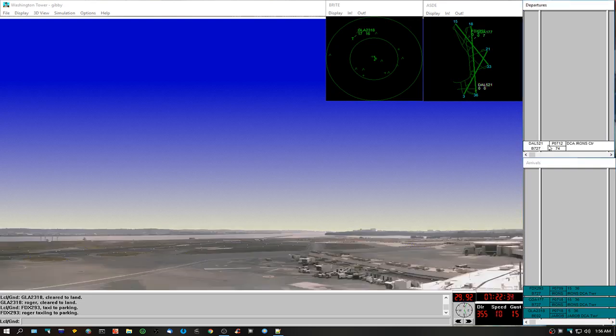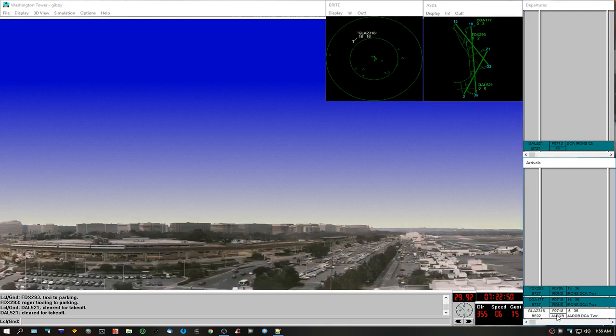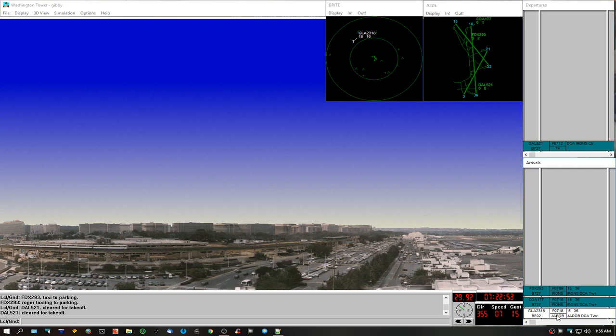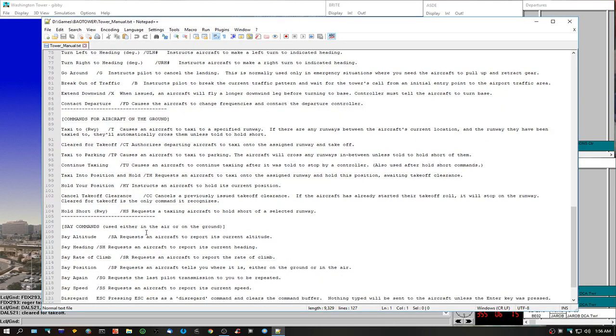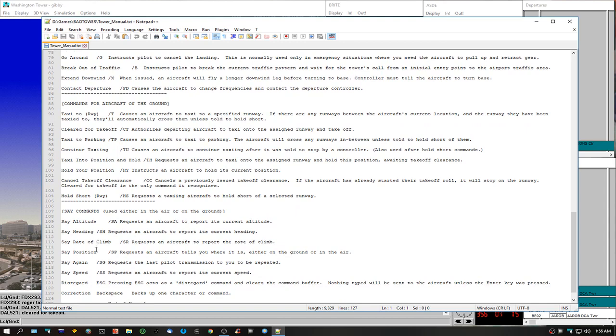Where are you at right now? He's at 36. Okay. Cleared to take off. Delta 521 cleared for takeoff. Yeah, let's see how far out he is. Say altitude, heading, speed, correction.